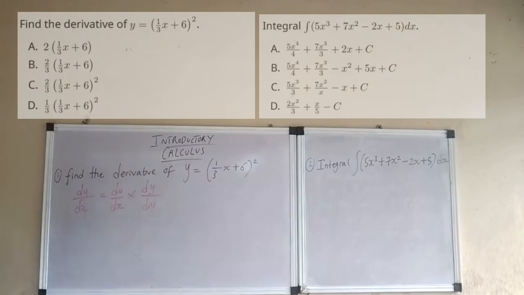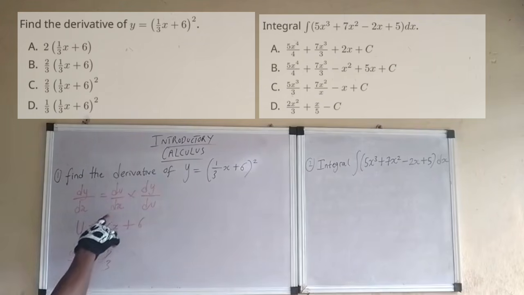So how do you first find the du over dx? Represent what you have in the brackets as your u. So u is equal to what? 1 over 3x plus 6. All right? So differentiating u with respect to x here is going to give us du over dx. All right? And from the basic rule of differentiation, you use the power of x to multiply the coefficient of it, and you subtract 1 from the power. So if you differentiate this, you'll be having 1 over 3. So du over dx is 1 over 3. Then when you differentiate a constant, you always get 0. So differentiation of 6 gives us 0. So du over dx is 1 over 3.